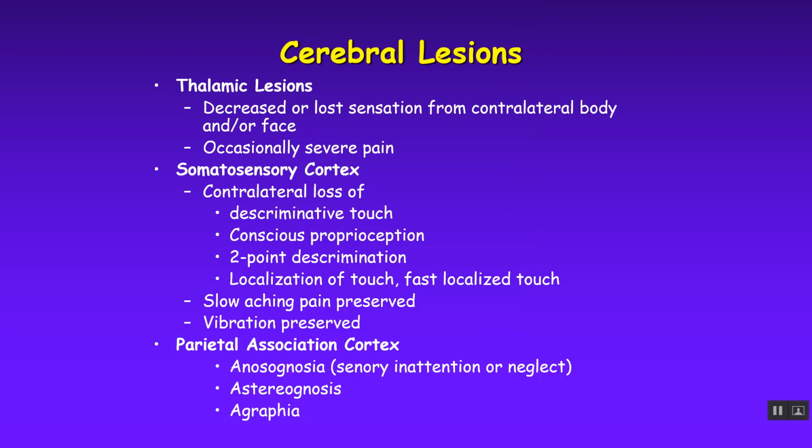Now, if your lesion is up in the cerebrum, if you have a lesion just in the thalamus, it can cause decreased or loss of sensation from the entire half of the body opposite, contralateral loss, right? Because by the time you reach the thalamus, all the sensory pathways have crossed over. All your facial and body pathways have crossed over by the time they make it to the VPL or VPM. So a thalamic lesion could cause complete loss of sensation on the entire side of your body, face and body included, opposite of the lesion. Does that make sense?